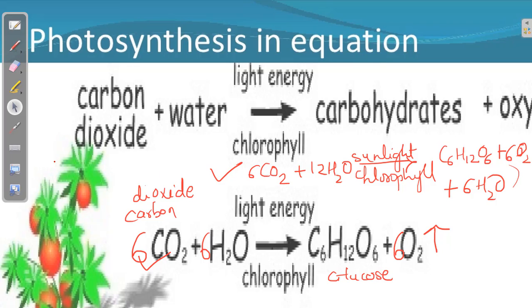This is a very, very important equation, the equation of photosynthesis. If you don't remember the molecular formula, you can write the words, but the molecular formula is generally asked. So raw materials, carbon dioxide and water, in the presence of sunlight and chlorophyll get converted into glucose and oxygen. That is what happens in photosynthesis. From where carbon dioxide comes and from where chlorophyll comes, we have discussed everything. In the next session, we will discuss exactly how carbon dioxide enters and exactly what happens in photosynthesis.